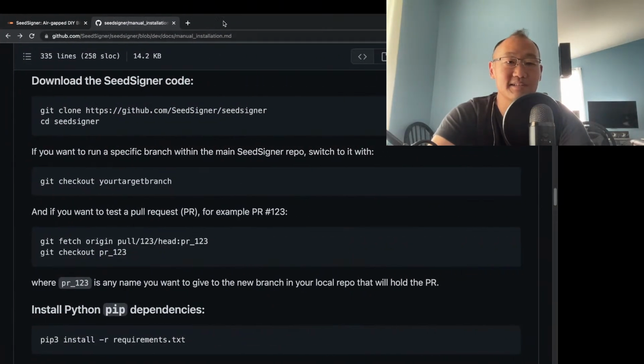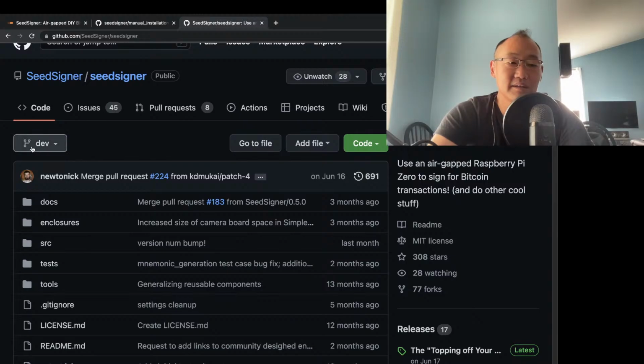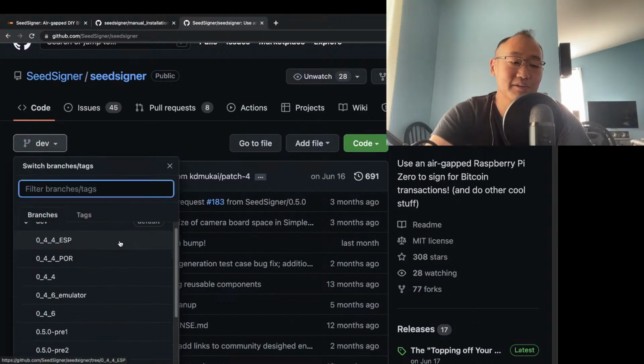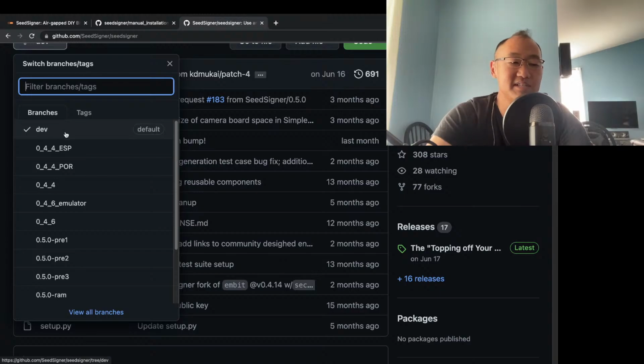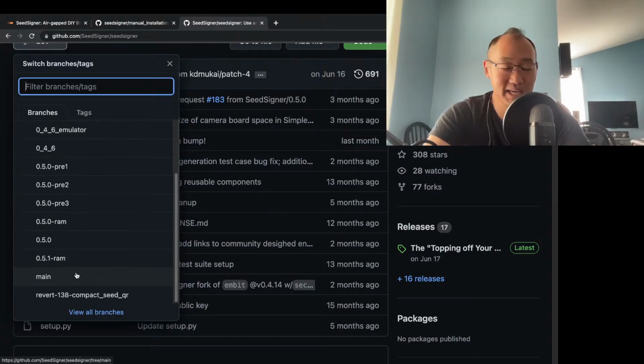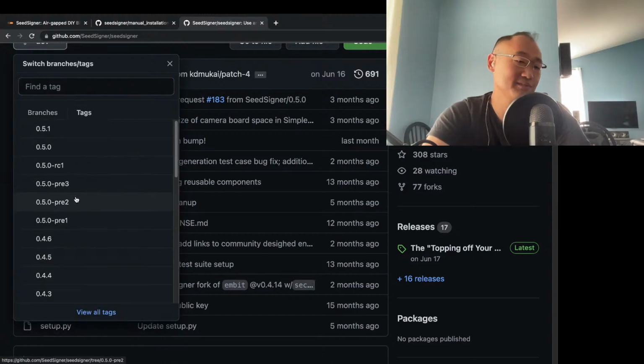If we look at the SeedSigner repo, the currently active default branch is called dev. If you click down, there's all these other branches, including main. So in the past, main was the default branch, but we've changed our workflow so that dev is the default branch, and then when we do a release, we merge the release from dev into main. And then in addition to these branches, we have release tags, which shockingly correspond with all the releases we've done. So the most recent release was 0.5.1.